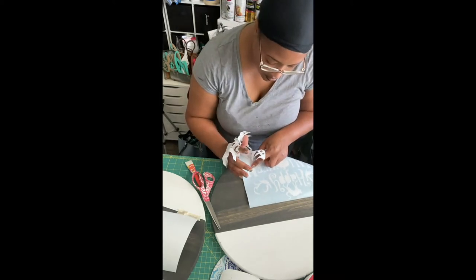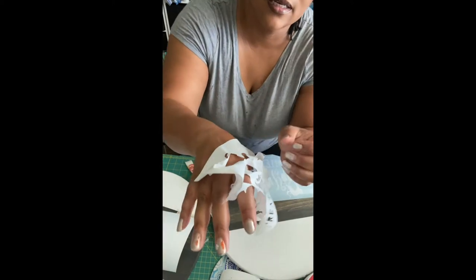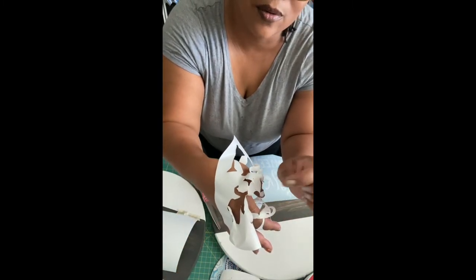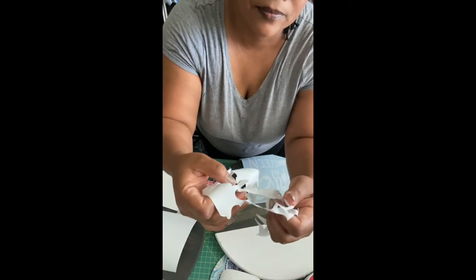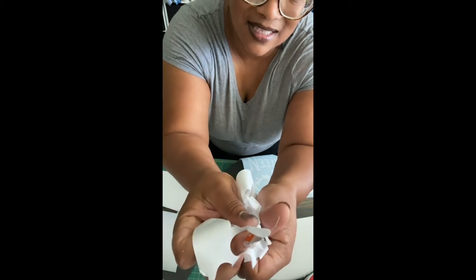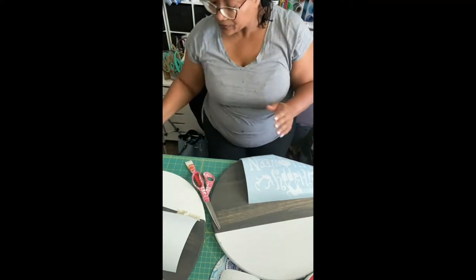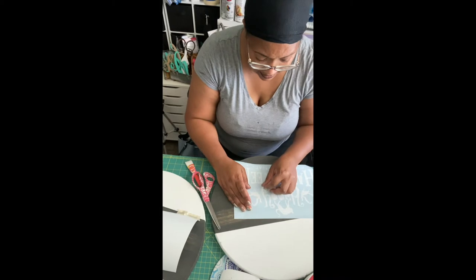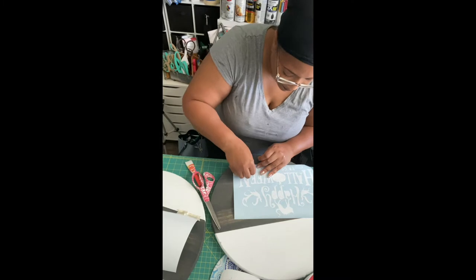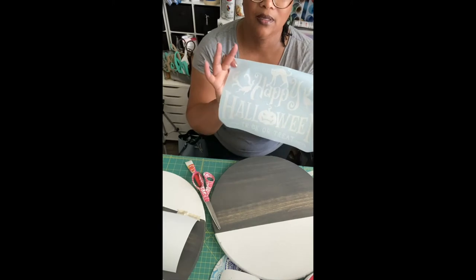Of course, there's always a little teeny problem. But what I mean by cutting twice, you see I have these thin pieces where it didn't get exactly where it was the first time. I don't know if y'all can see that. But anyways, there's some thin pieces that when it cuts again, it's just a little hair off. So anyways, that is that. I do have a few of those around here. So that is the vinyl of the Happy Halloween.